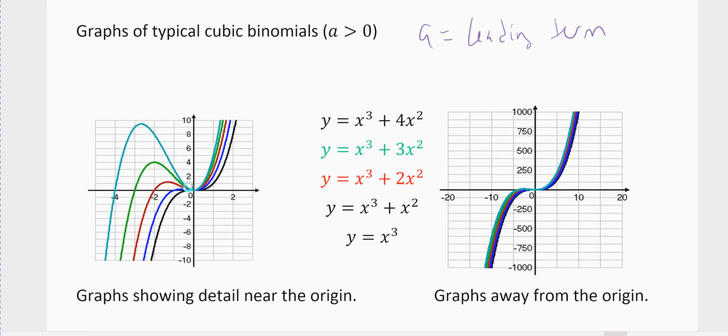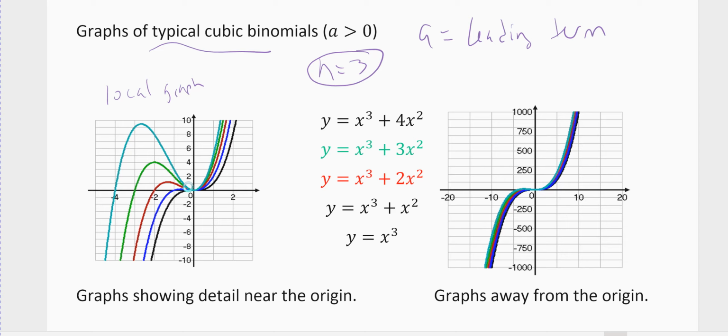And so here are the graphs that I actually plugged in. This would be the degree, so it's a cubic because my degree is 3. There's the most basic one, and then I manipulated it a little bit, and those are the different colors that are showing up. The first graph is sort of a localized graph. What's happening locally? Well, I can look locally and see where a few of my graphs have local minimums and maximums. Maybe the blue one and the black one don't have max and mins, but the red, green, and light green look like they have extrema.